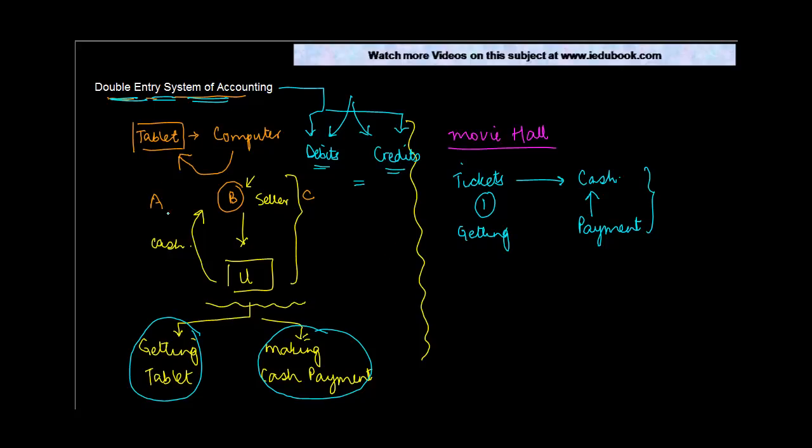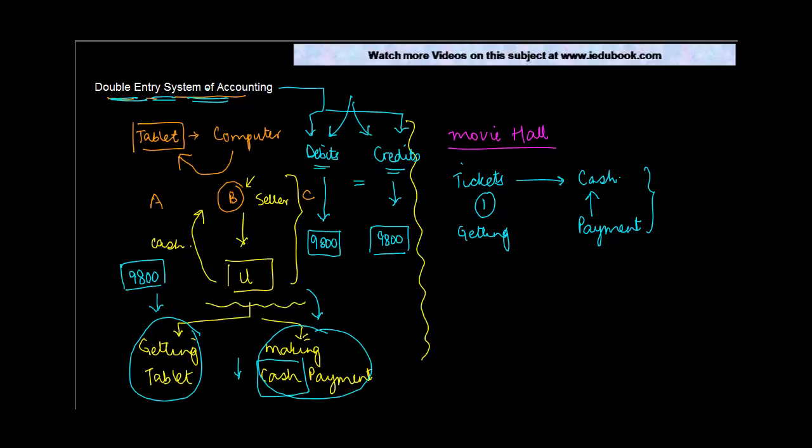So when you get a tablet, let's say you get a tablet for 9800. What happens is you get a tablet which is an asset, a valuable asset for 9800. And the rule of accounting will tell you that an asset, when it comes in, has to be debited. So you will debit the asset by 9800. At the same time, when you make a payment in cash, the amount of cash which was available with you will go down. So there's a reduction in the value of asset. And the accounting rule will again tell you that reduction in the value of asset has to be credited. And again, the amount will be the same.